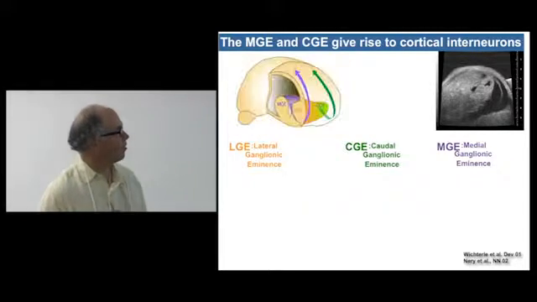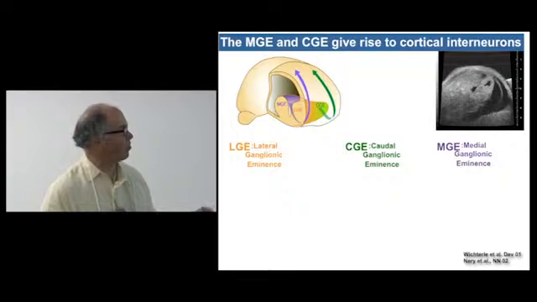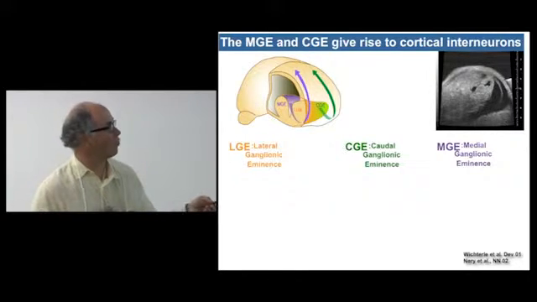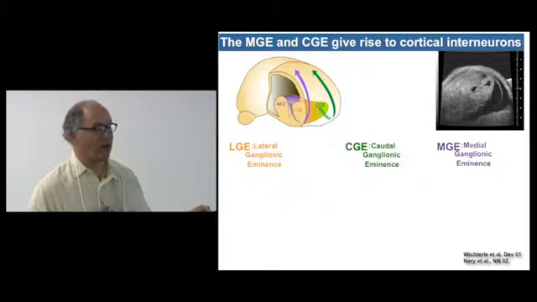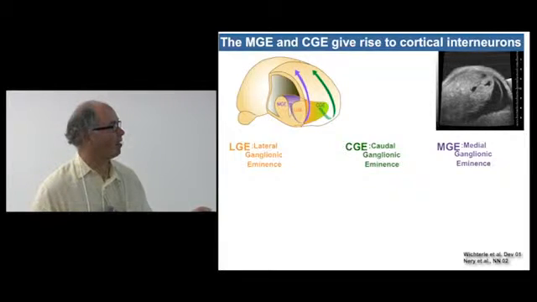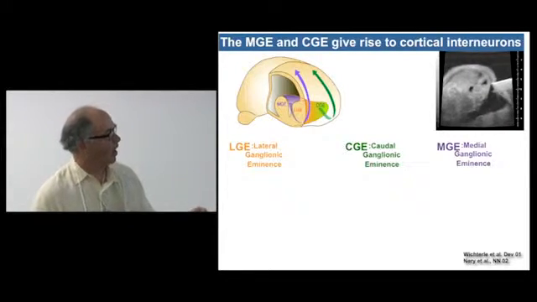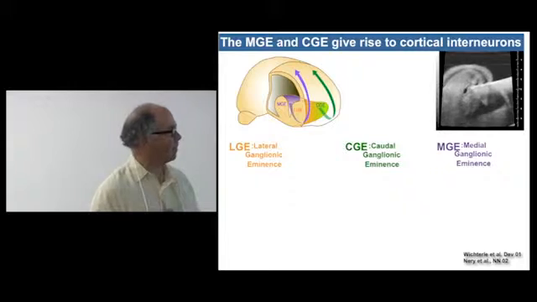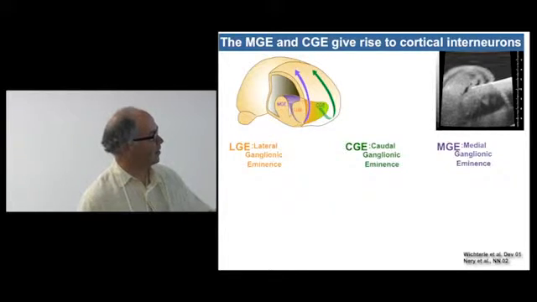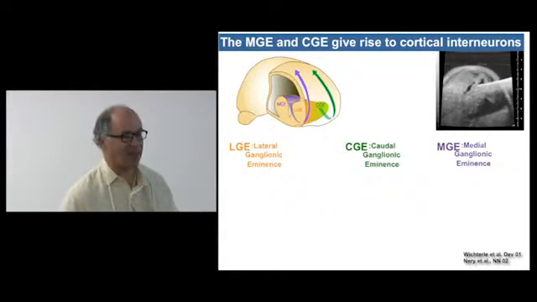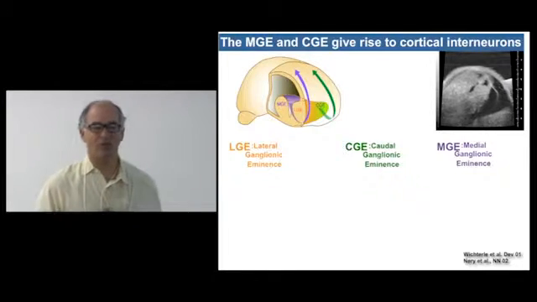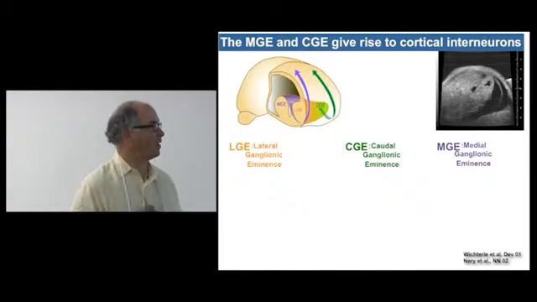And we, some years ago, as well as Stuart Anderson, started trying to understand what cells come out of these various eminences. The approach we took was to take a genetically marked donor animal, where EGFP was in all the cells, dissociate the cells, and then inject them in a host. We did this using ultrasound backscatter microscopy, and that allows you to take a needle, inject in, and put the cells back in. This is fate mapping like you might do in a frog or a chicken, but we did it in mouse.